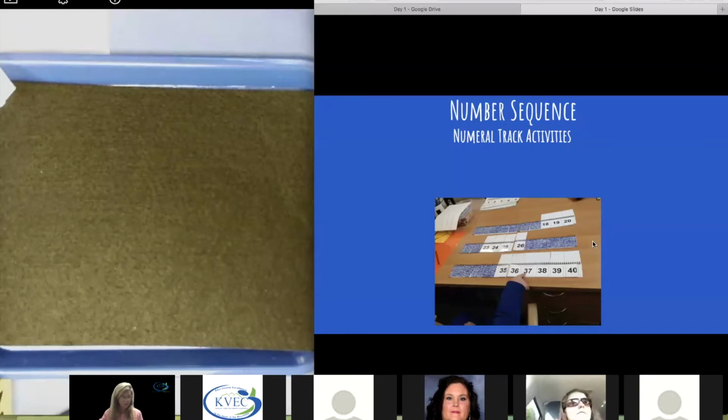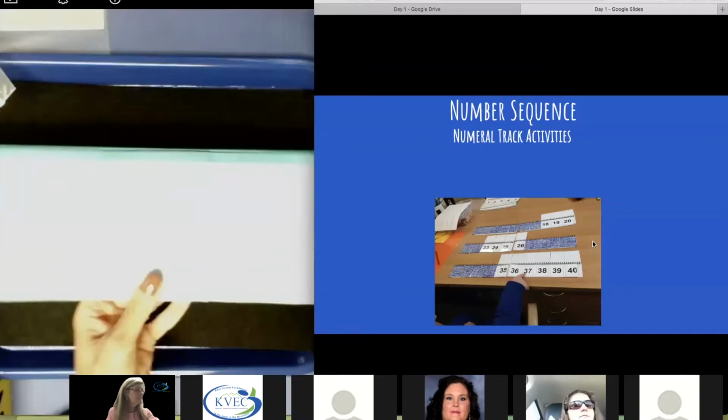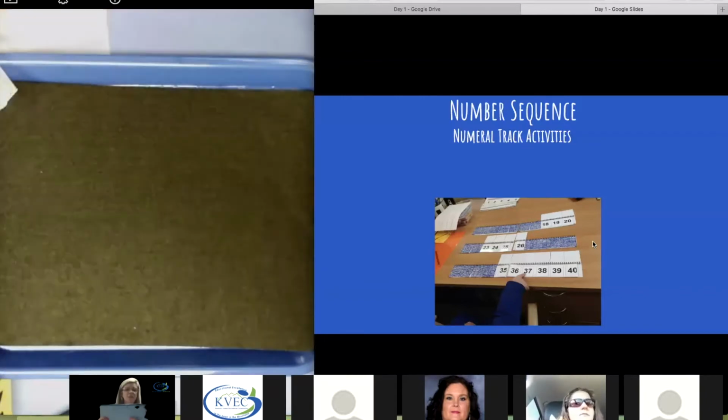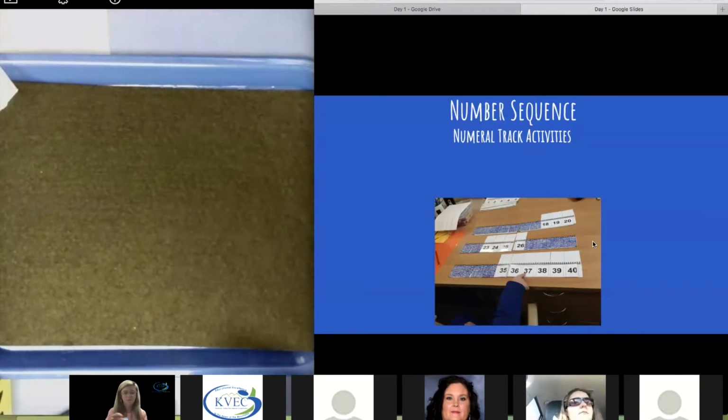Numeral tracks a lot with my kiddos. And I'm going to show you a couple different versions of it. My favorite way to make a numeral track is just to, hold it up this way, maybe you can see it a little better, take a file folder. This virtual background is rough. I've just marked off the windows and cut them so they would open. And I like to have 5.